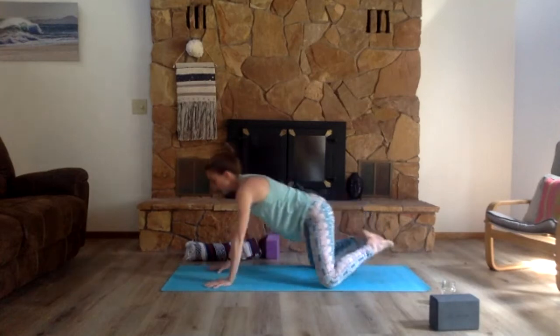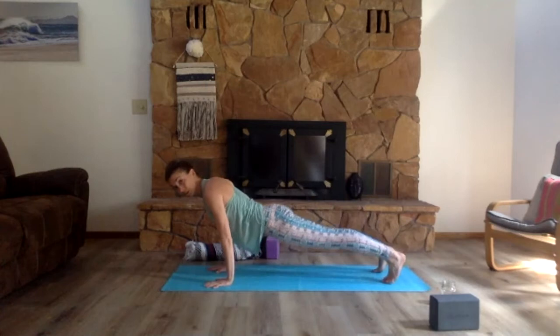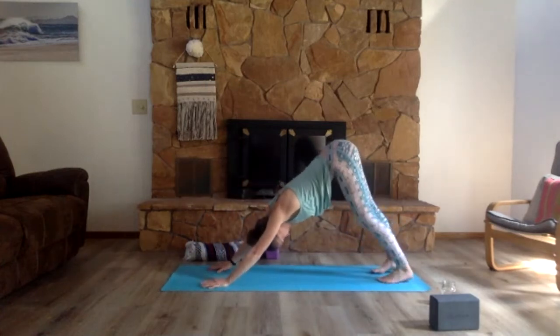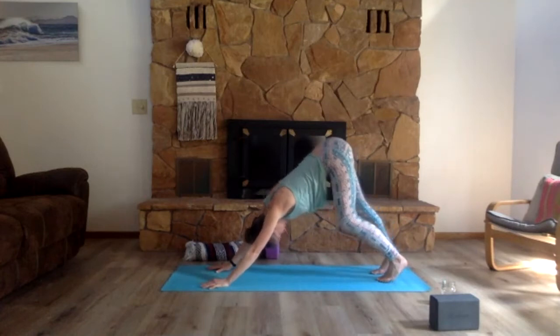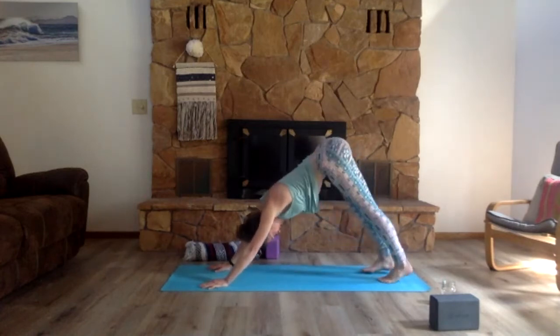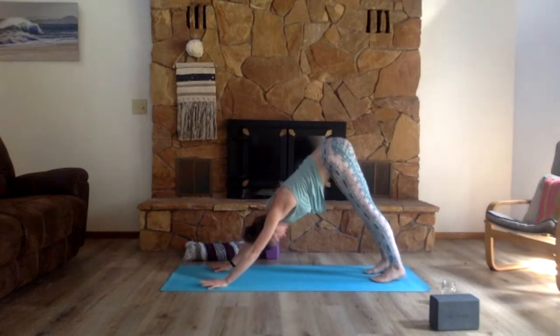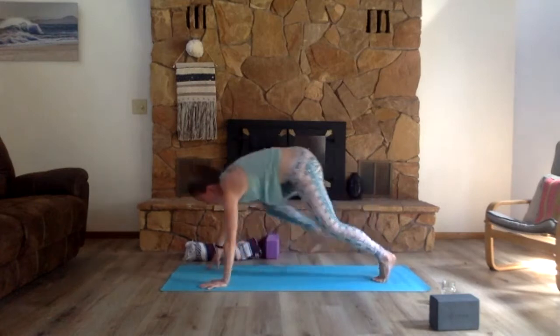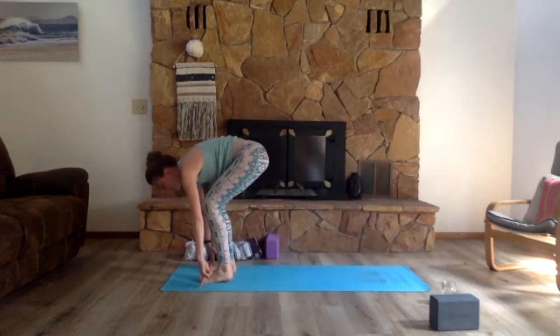tabletop. And we're just gonna press back up into down dog. So first down dog with both feet down, hip distance apart. Maybe you wanna pedal through the feet here a moment. Good. Inhale, rise up onto the toes. Bend the knees a lot and travel towards the front of the mat. Feet are hip distance apart.